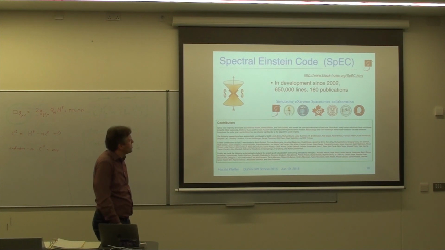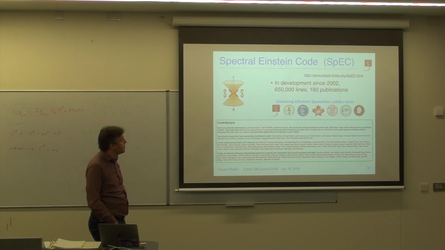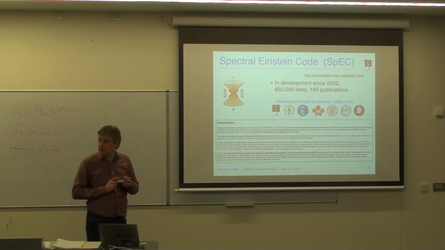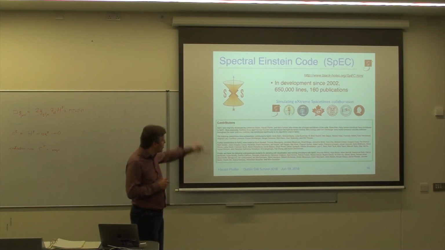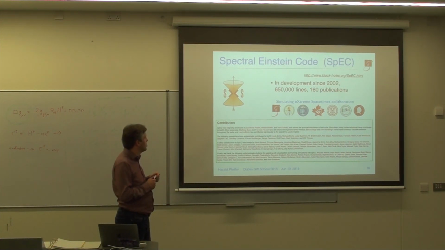Okay, I thought I could give a few slides of overview and more insights into the Spectral Einstein Code. I'm picking the Spectral Einstein Code because I'm one of the authors there, not because I want to talk badly about the BSSN codes. It's just I have more plots available for SpEC than for any other code. To give you some sense of scale, big relativity codes are big. So SpEC is about 600,000 lines of code, and quite a long list of people have contributed to the code, more or less intensely, over the last 15 years, including quite a few people here in the room.